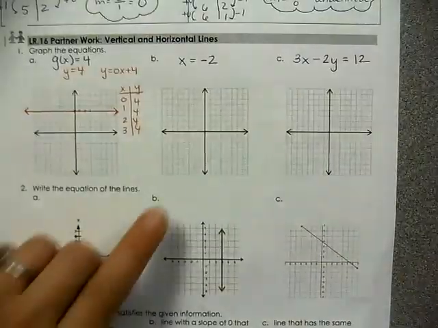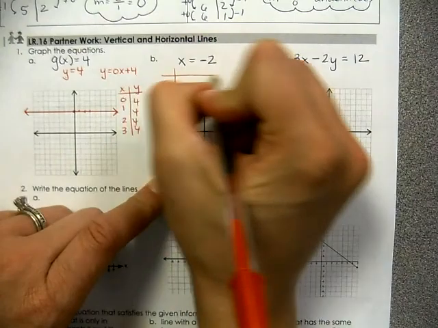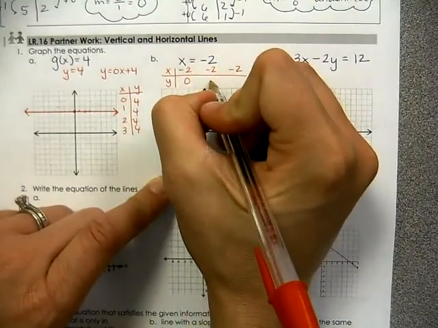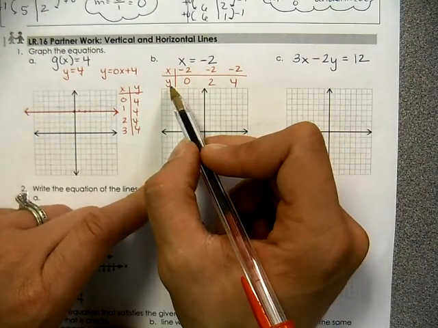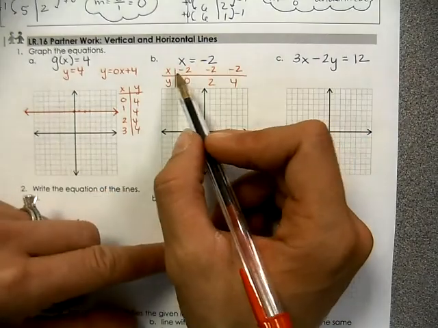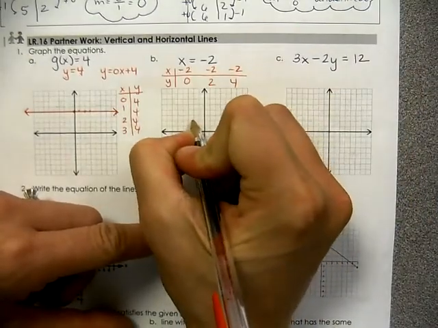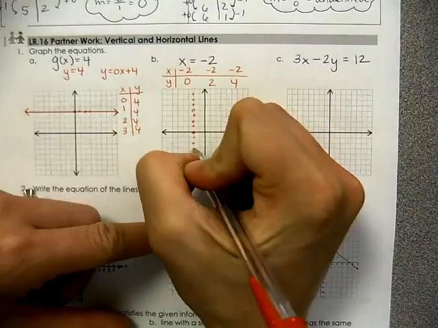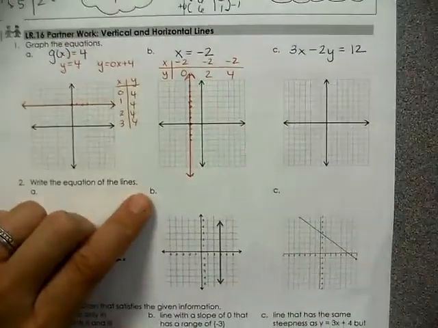There we go. Okay, looking at this one, it says x equals -2. Well, if I'm not really sure what that looks like, I can think of making a table here. If I have x and y, it means that x is always -2. And y can be anything, 1, 2, 4. Your ordered pairs don't have a y-coordinate that is dependent on the x-coordinate. Y is not even in the equation, so no matter what y is, x will always be -2. And if I were to plot those points, and if I could continue, no matter where I go, if x is -2, I'm going to form this vertical line. So the correct graph here would be a vertical line at x equals -2.